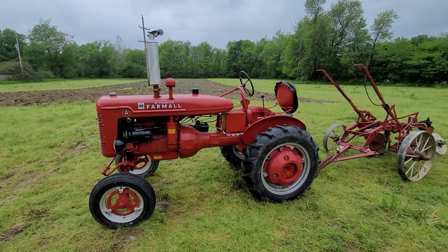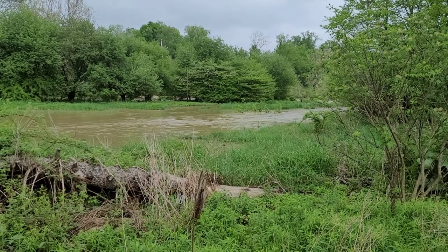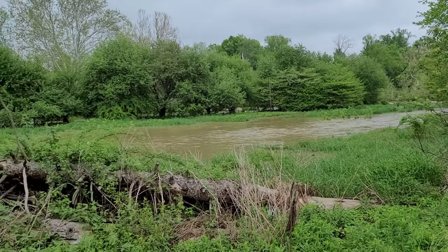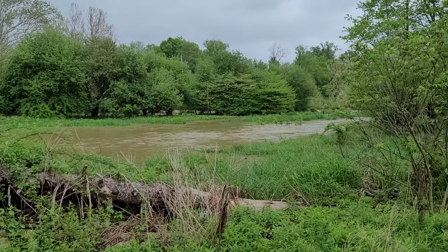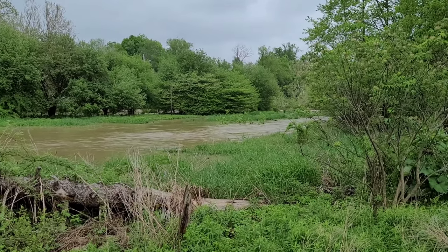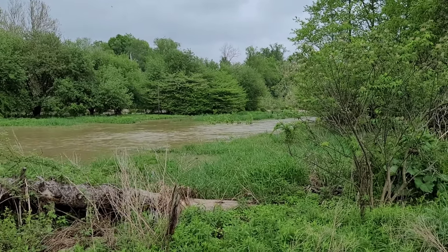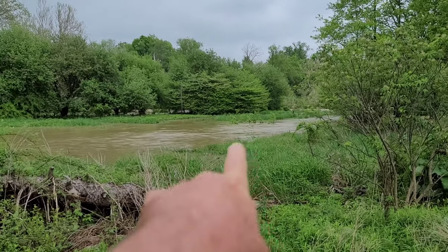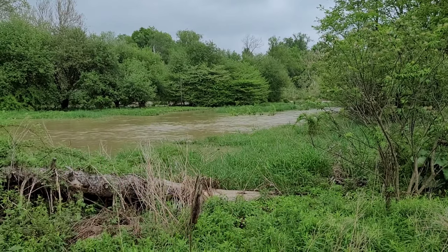And man, did we get rain. Let me show you what we got. All right, those of you that have been with the channel a while know this is my back pasture. And this is French Creek. And it's up and over the banks, well over the banks, and running through the pasture. That's part of the creek coming through.